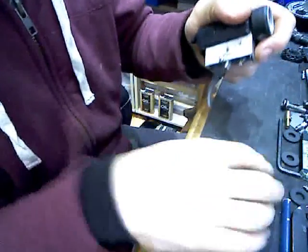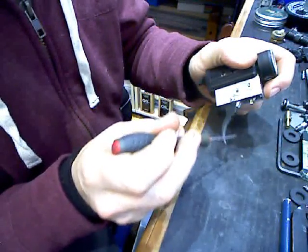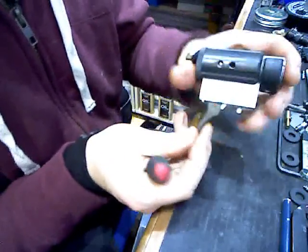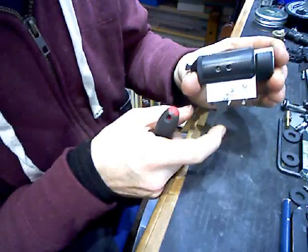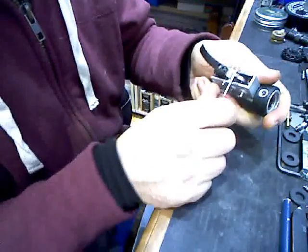The trigger blade is way back. It's almost 8 to 10 millimeters further back, like a setback blade. So that's first stage, and then it just snaps away.